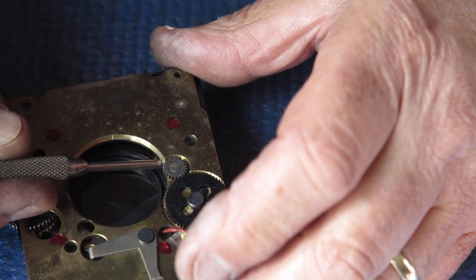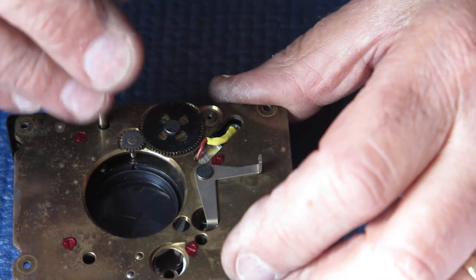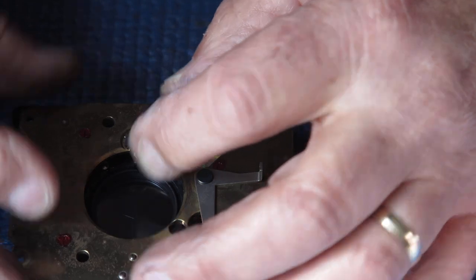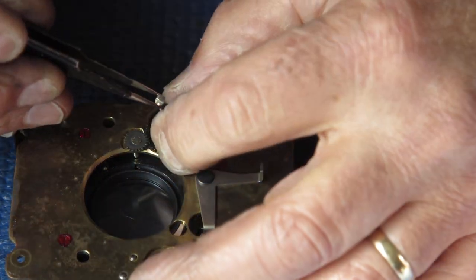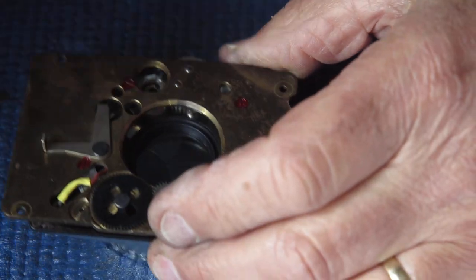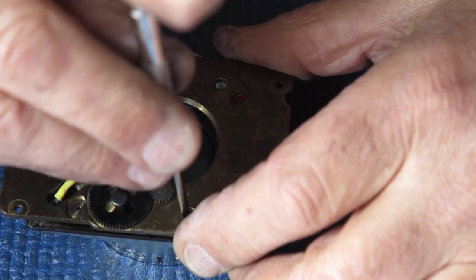I'll just poke that in. They've got to drop down a long hole and it's hard to get them quite lined up. Oh, so we've got two out of the three done. I'll look in there from the side. I think that one's gone in. It has.